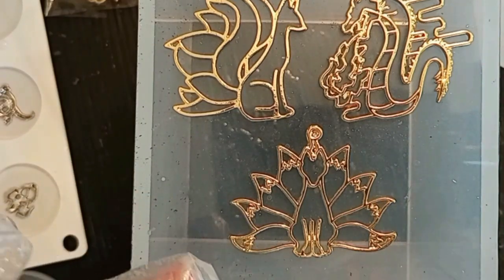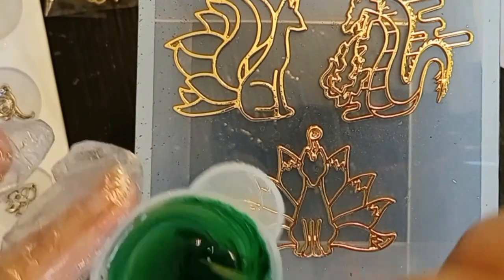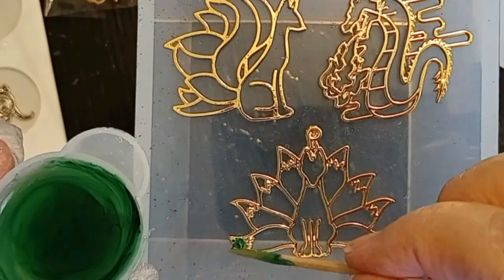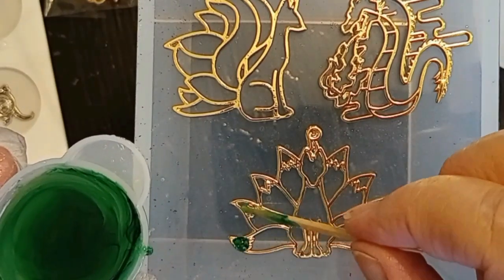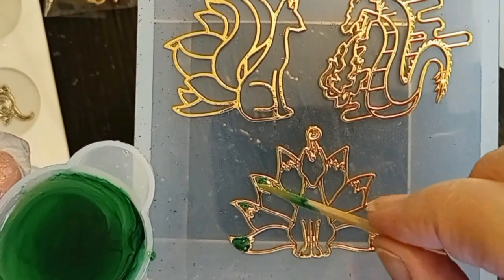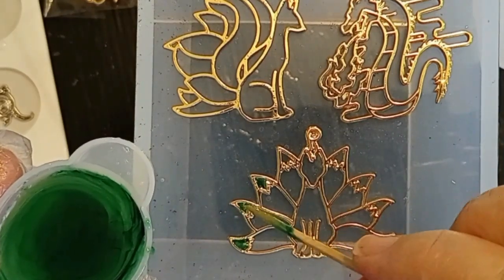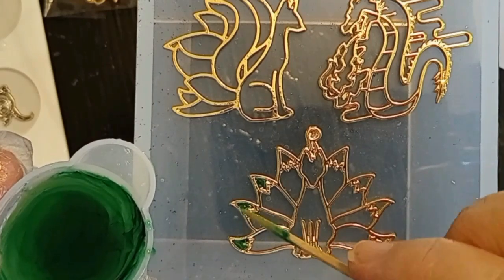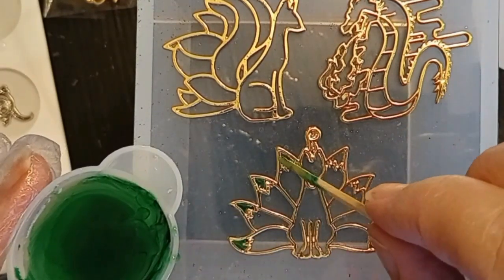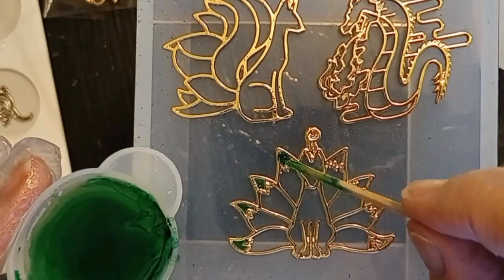Since I used green, I'll just use the same color and start with green on my little animals. I switched to my little toothpick to put them in, and on this one the green's going to go in just the tips. This isn't really a dark color, because I intend to have these hanging in the window. I want them to be kind of translucent so the colors will sparkle in the sun. The reason I'm using the toothpick is all I need is a tiny little drop in each of these sections, just like you saw me do with the hummingbirds and butterflies.